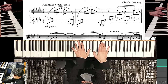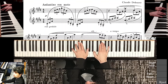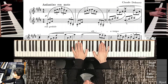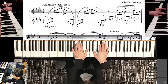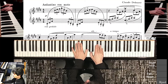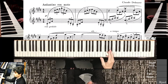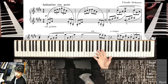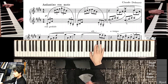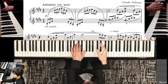Naturally for the second measure, we end up with finger 5 on A. Unfortunately there is not much we can do but shift the entire right hand to its new position. But the same pattern from the first measure can be applied to the second — 1, 3, 4, 5 and then coming down. So let's block them out.